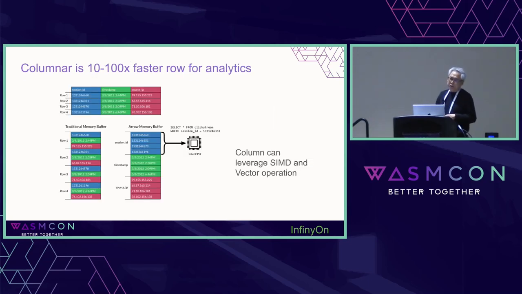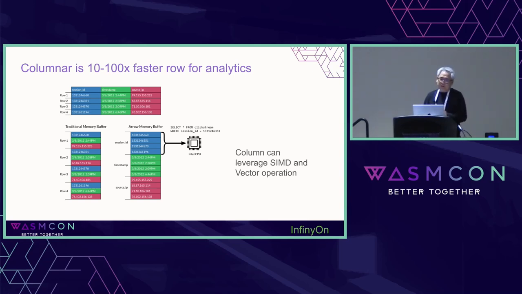Now these are designed to run in a columnar way. You can see that it's made of series, which are columns. And the reason, for analytics, is that building data in a columnar format is much more efficient. It's typically 10 to 100 times faster. So that's why it's very popular in the data science community. And you don't even have to have a GPU, you can use SIMD on your regular CPU to accelerate this.